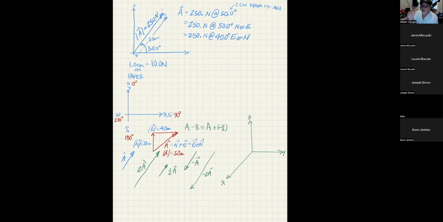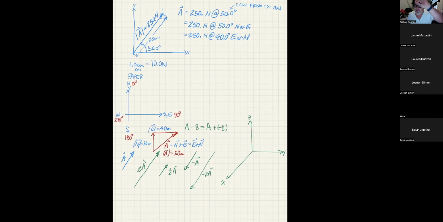When you do that with your right hand, your index finger can represent the x-axis, your middle finger can represent the y-axis, and then your thumb has to represent the positive z-axis. If that's consistent with your drawing, as mine is here, then you know that you've got a right-handed coordinate system. So mine has the x pointing out of the screen. So that's like that. It's got the y pointing to the left, and it's got the z pointing up. So you can clearly see that mine's a right-handed coordinate system.